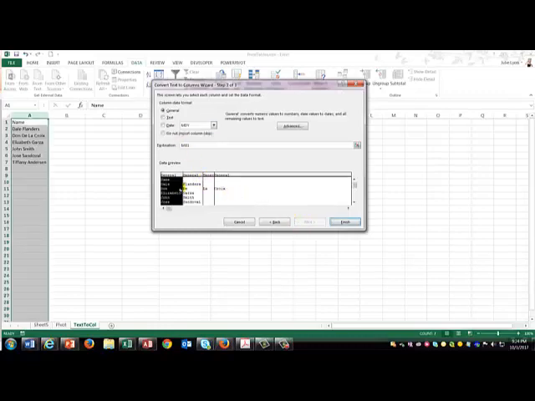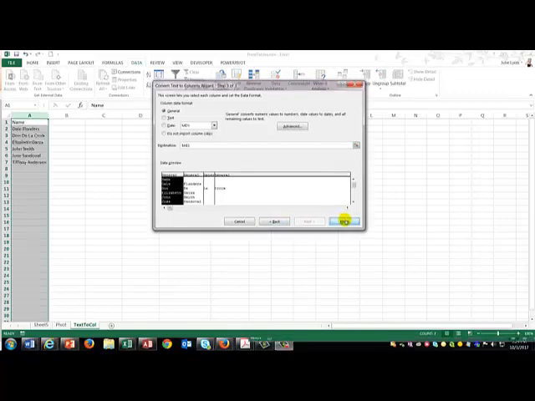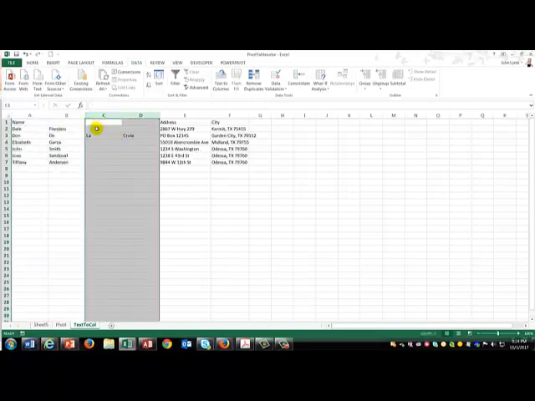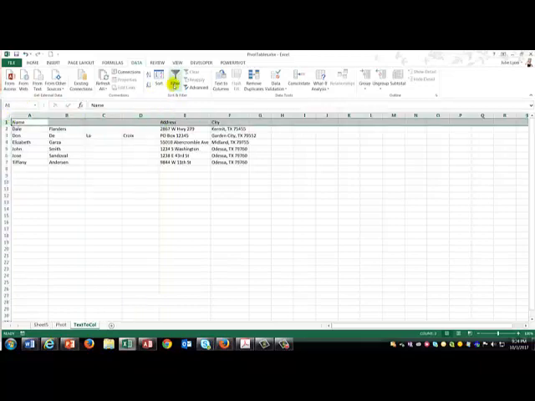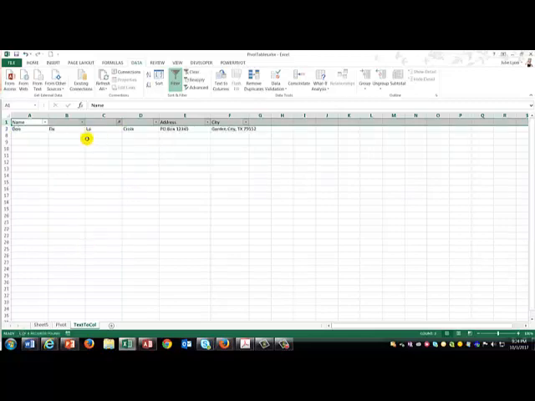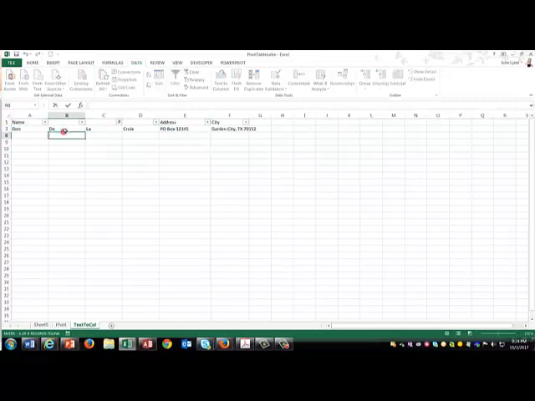And then you can see that there's a way that you can now set it up so that you can call it text, or you can change the value to a date, or whatever you need to do. I'm going to go ahead and click finish, and now my data is going to be split out like this. So this name here, I can see, and again, if you've got thousands of records, you might want to do a filter. So I'm going to filter, and then you can look through and select everything that's not a blank, and then it would collapse everything down so that you'd see all of the data that you need to combine.